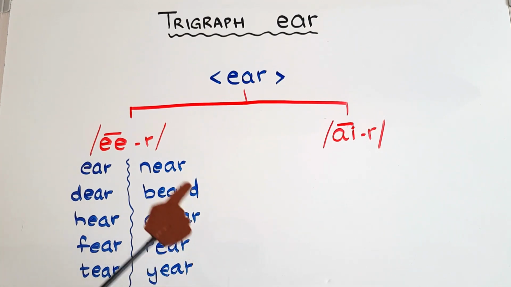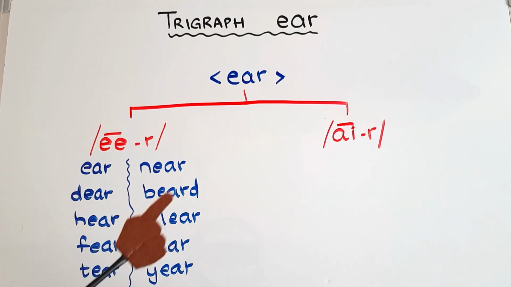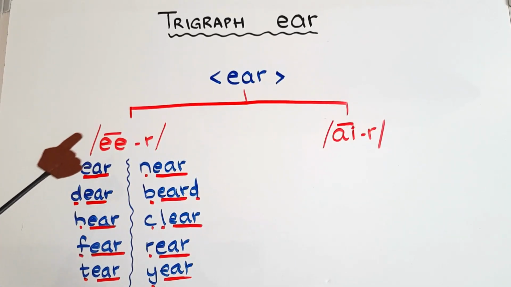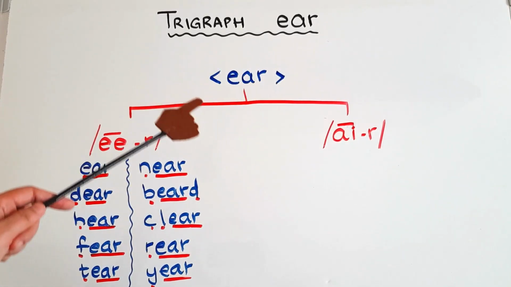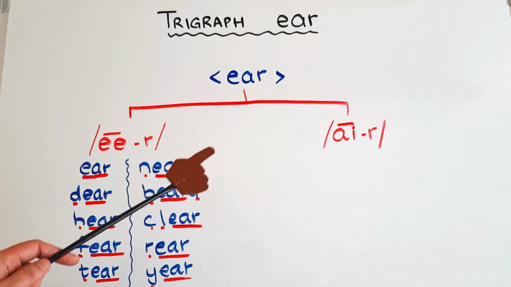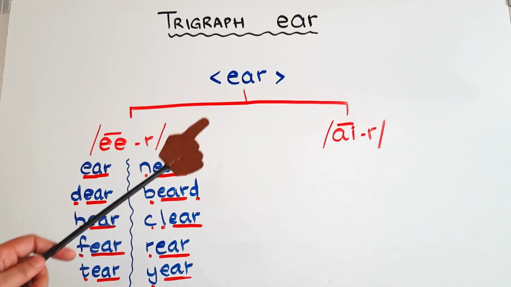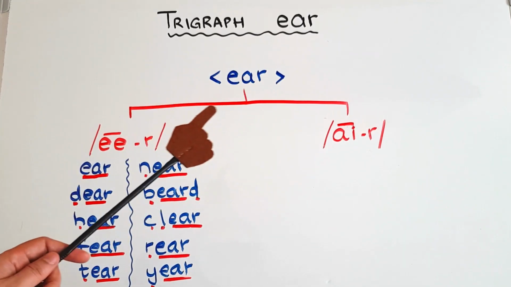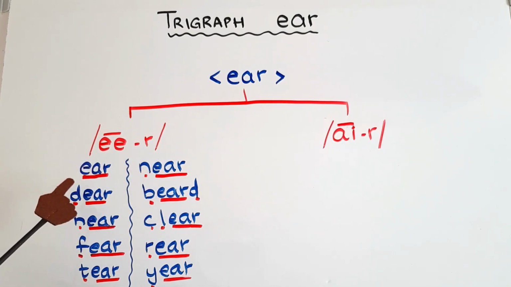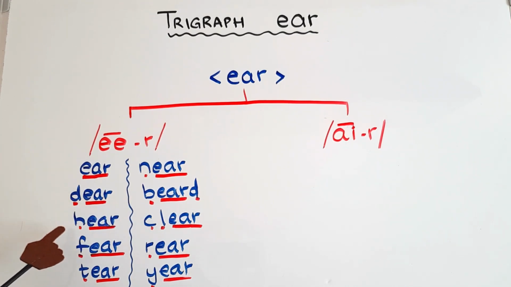Now, if you want to segment it, how would you do that? Look at this. Because we are treating ear as a single spelling, we are giving this as a trigraph. We are teaching children that when EAR are together, they make a new sound. So we don't need to break it, right? So if this is together, EAR, simply say ear. If there is something that is extra than ear, then give a sound dot on the d, ear, dear.